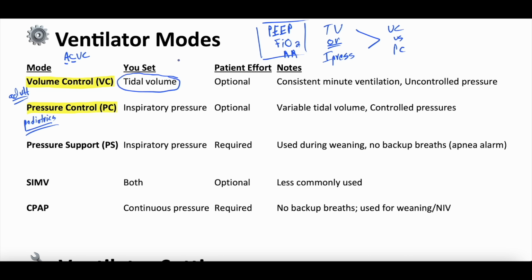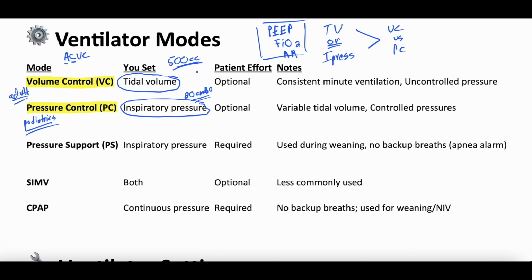Okay, so you are telling the ventilator, hey, I want this patient to get about 500 cc's of tidal volume with each breath. And the ventilator goes, okay, I'll try to give them about 500 cc's of tidal volume with each breath. This is in comparison to pressure control. In pressure control, instead of the tidal volume, you're setting an inspiratory pressure. You're telling the ventilator, hey, I want you to give about 20 centimeters of water above the PEEP every time you give a breath. And if we think about what this means, if you were in volume control and you're setting the tidal volume, the variable you are not controlling is the pressure that tidal volume creates.